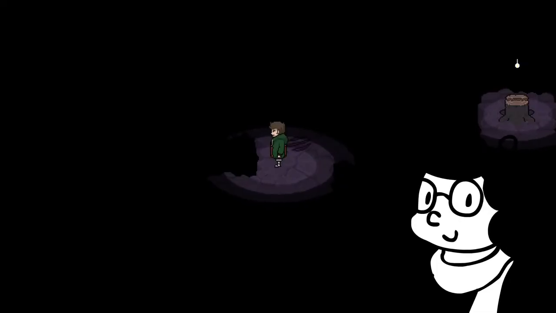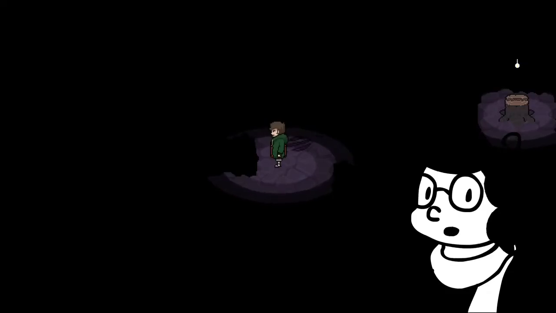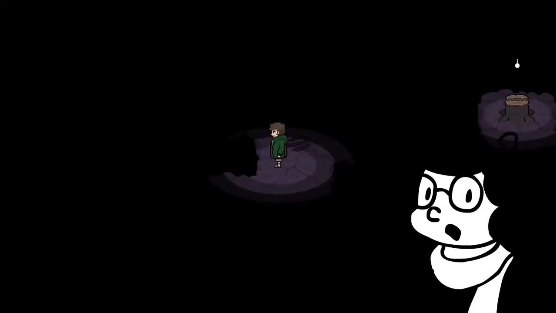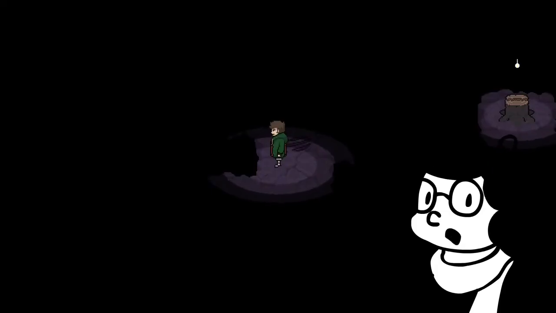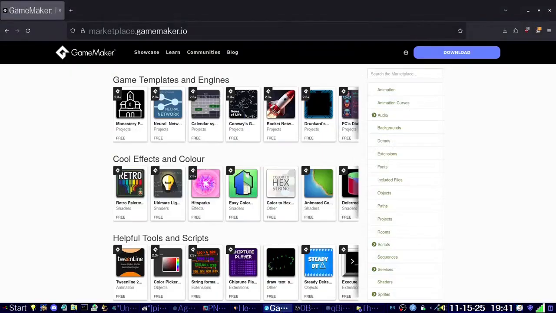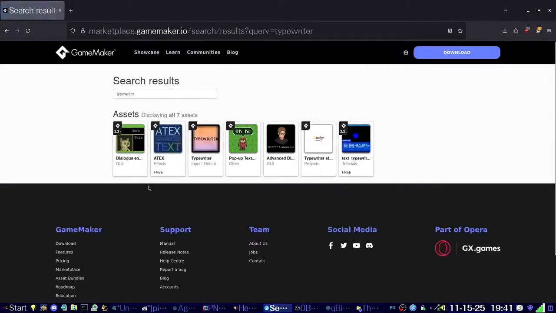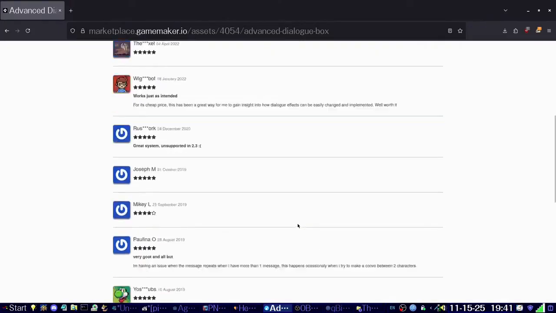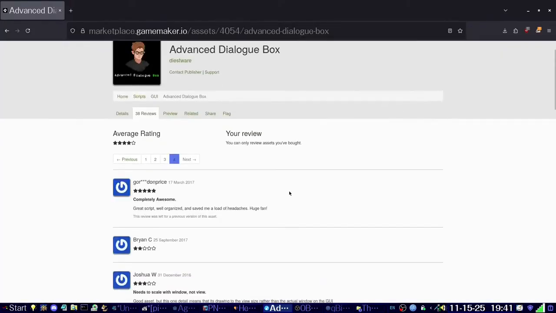Now, the thing is that you can literally go onto this asset on the Game Maker store. Actually, you know what? Give me 1 second. I'm gonna adjust a couple things to show. Yeah, I'm sure you can. I know there's a way to do it. I just haven't looked into it. Okay, so let me look this up. Typewriter. It should be pretty easy. It's this. This is what he's using. See? Right there. And you can see my comment. Where is it? I chewed him the fuck out for this.